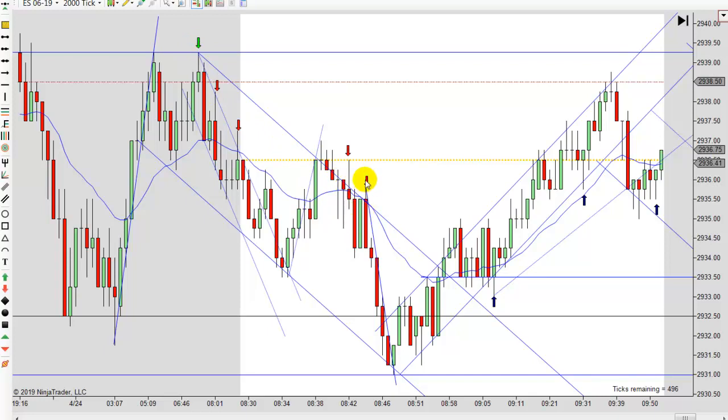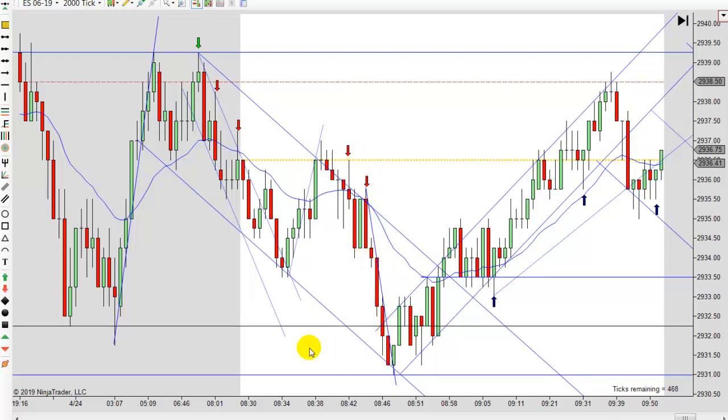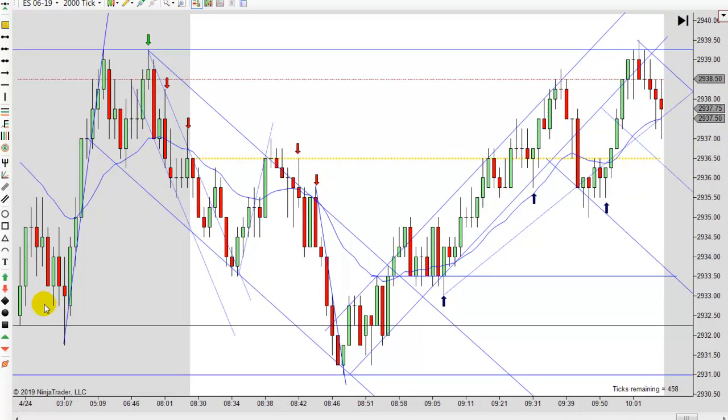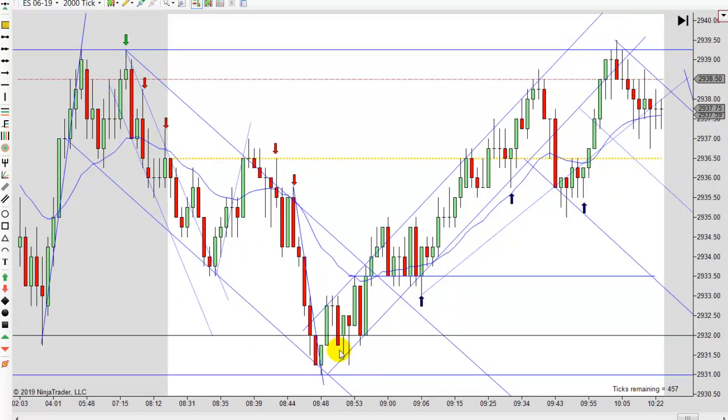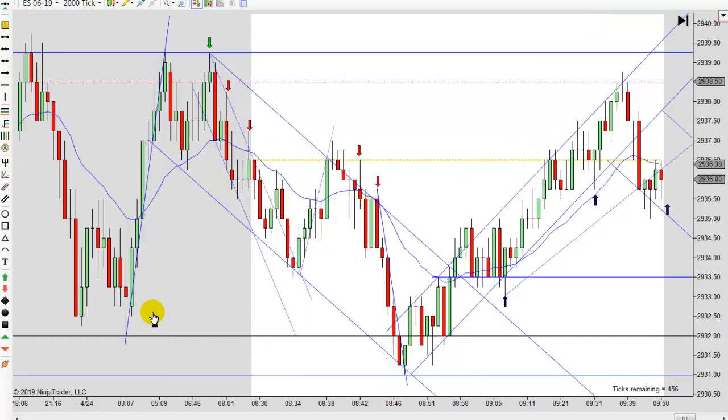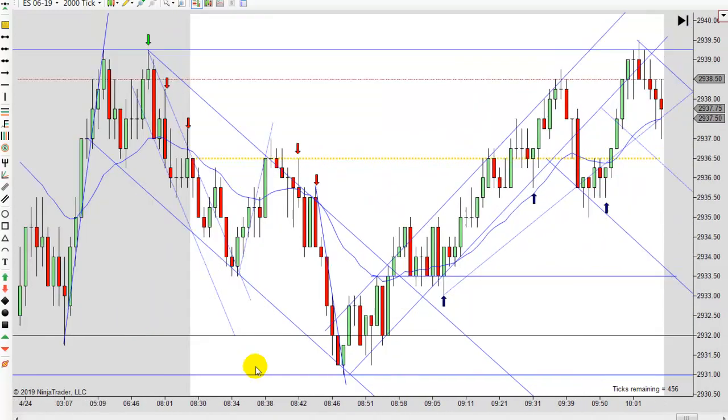And then you actually get a failed second entry long right here. This is a new high. It's higher than this one and this one. So you're moving down. First entry, second entry, it fails. I like going short there too. Another nice move down. You got plenty of room to get out before this low. So then it bounces. This is the overnight lows right here at these lows here. So this one is really tempting.